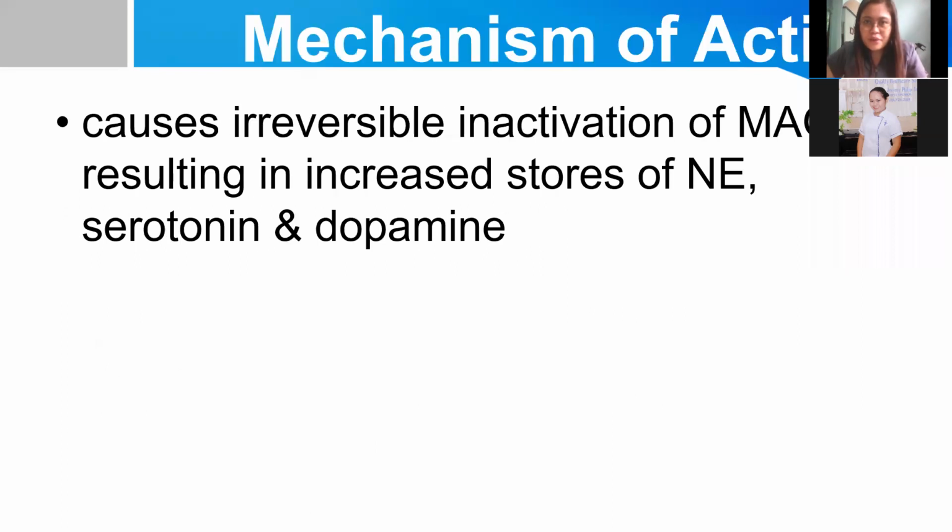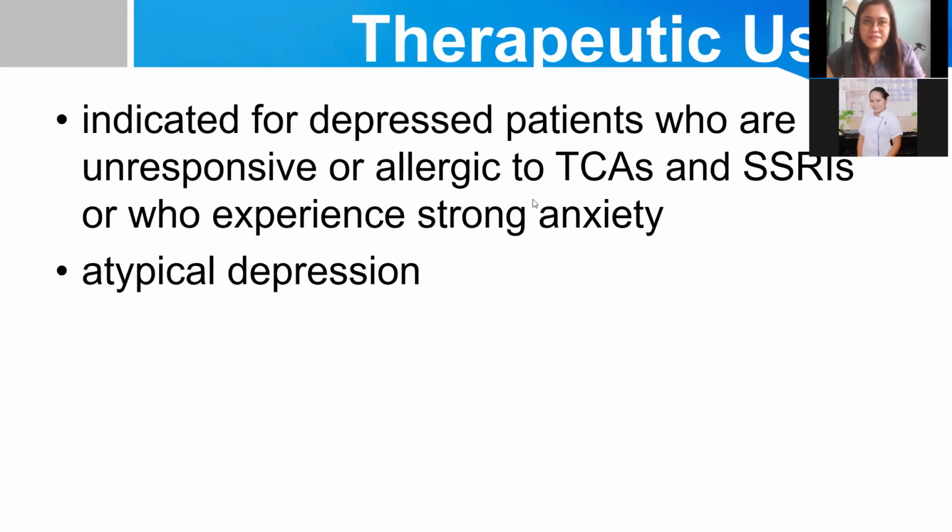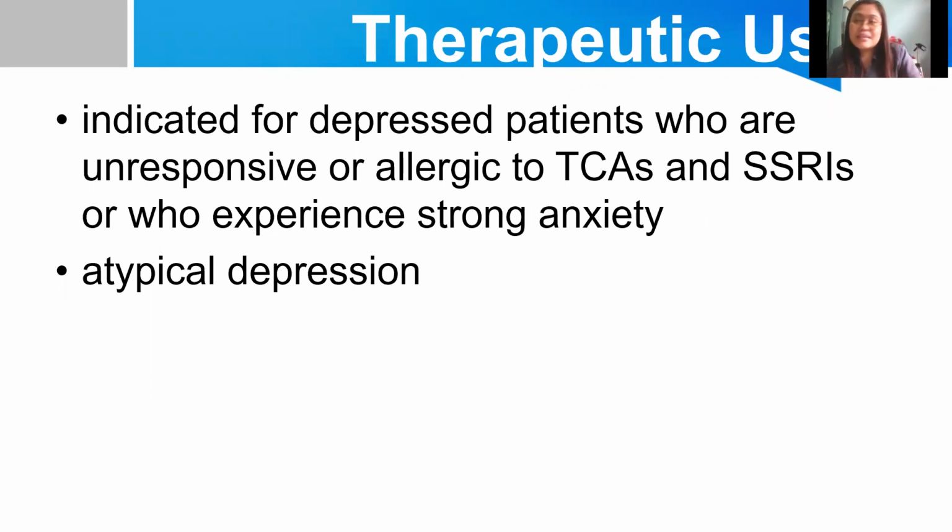Questions so far about the MAO inhibitors? Siyempre, ang mechanism of action nila, they will inhibit the MAO so that there will be increased norepinephrine, serotonin, and even the dopamine. So, para asa sila nga class, ginagamit nato sila for depressed patients nga dili na responsive sa SSRIs or even sa TCAs. Meaning, di ba, ang TCA, gina-reserve lang nato kung dili na effective sa SSRI o sa SNRI. So, karon kung dili na effective ang patient, both sa SSRIs and sa TCAs, then we have the MAO.